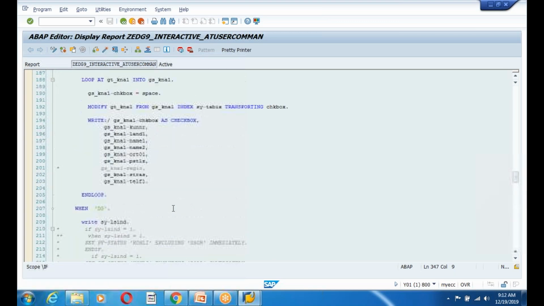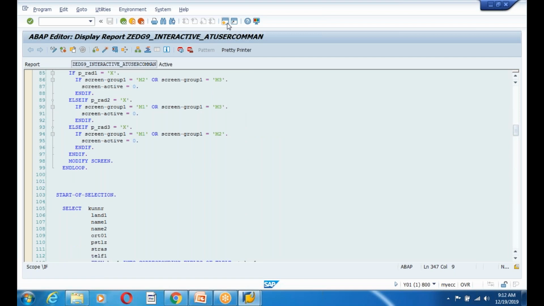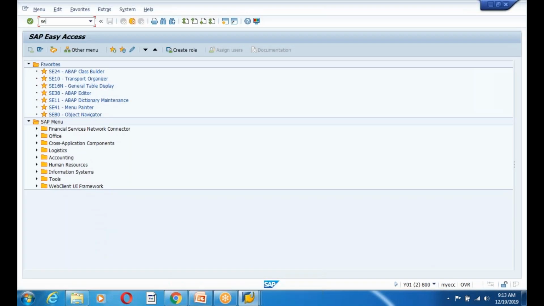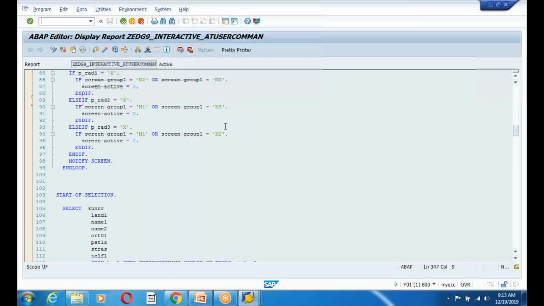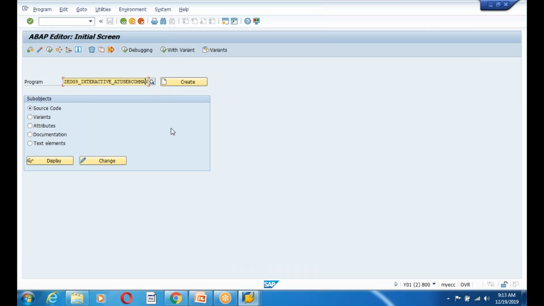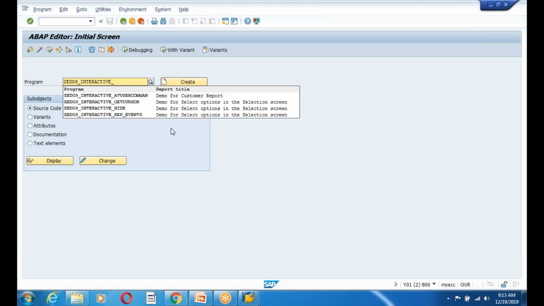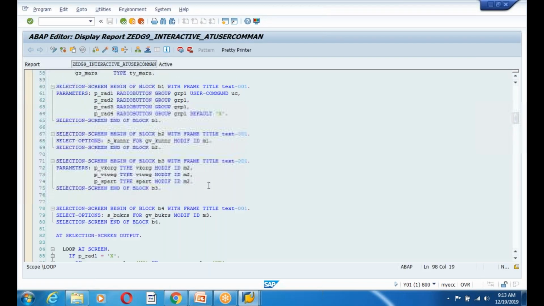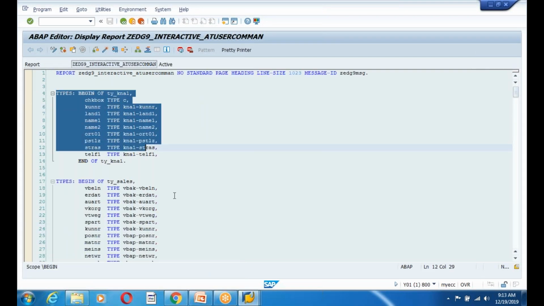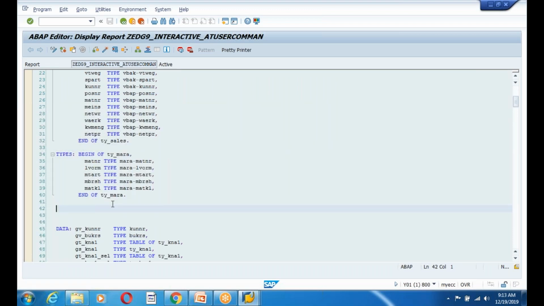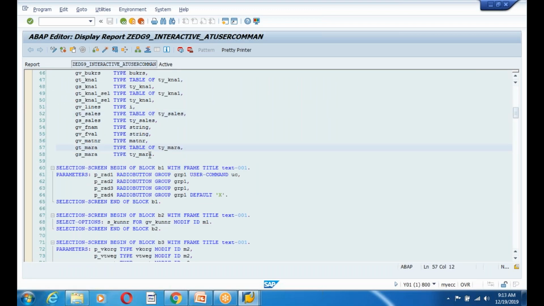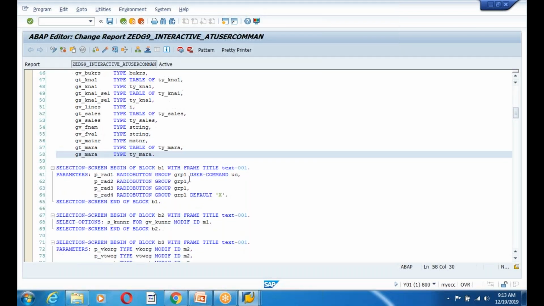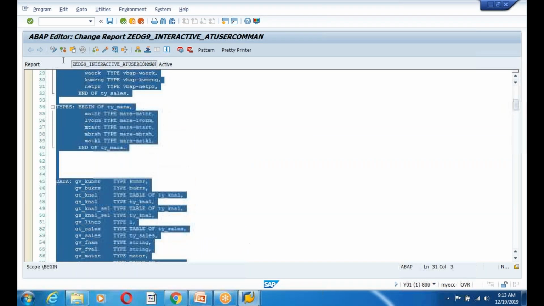So what I am going to do is create an include program in SE38. And so here, all my declarations, guys, let's take an example of all my declarations. I keep it in the top. All my declarations means the types and the internal tables. Okay, these details I'm going to define all these. Copy.